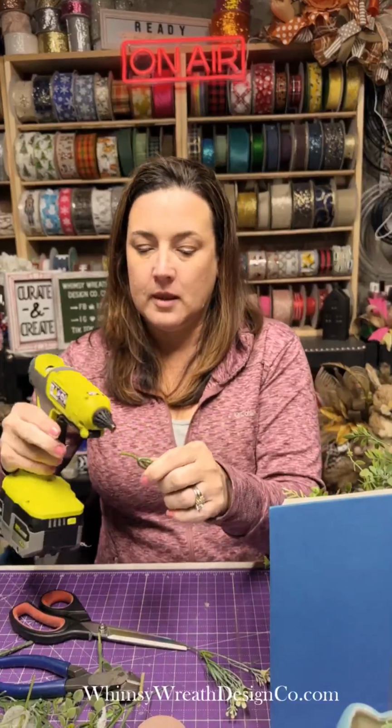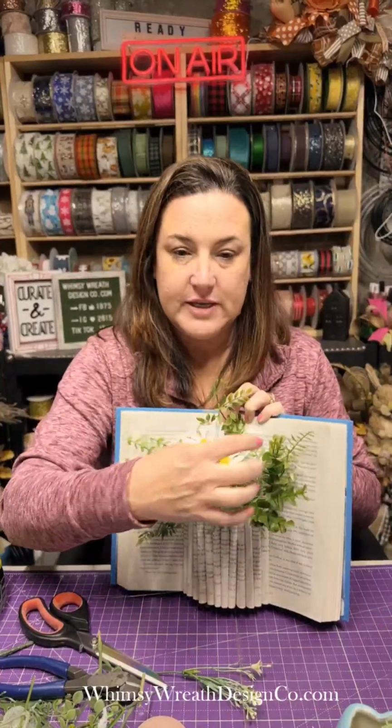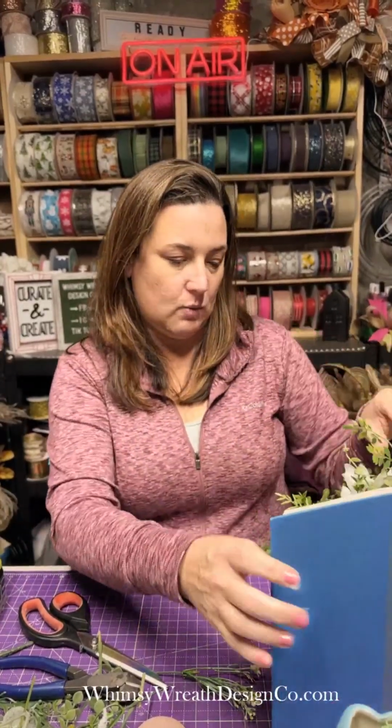Okay. A little bit of glue. This actually I think is working out well too with the glue being low temp and not having to worry about the floral foam or anything because the spaces in the book folds are the perfect size to add a couple of stems. So I think that actually works out well. So I'm going to do a couple more daisies and I'm going to do taller ones to get them to kind of go in the back. So let's do that next.